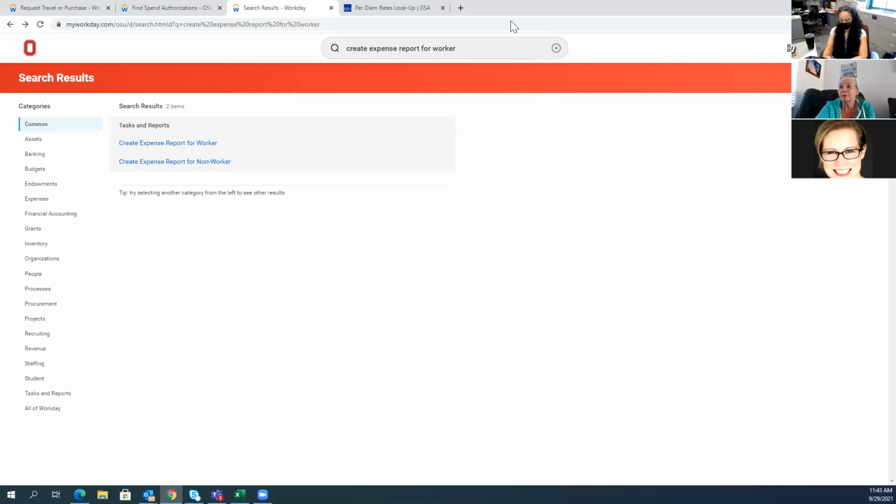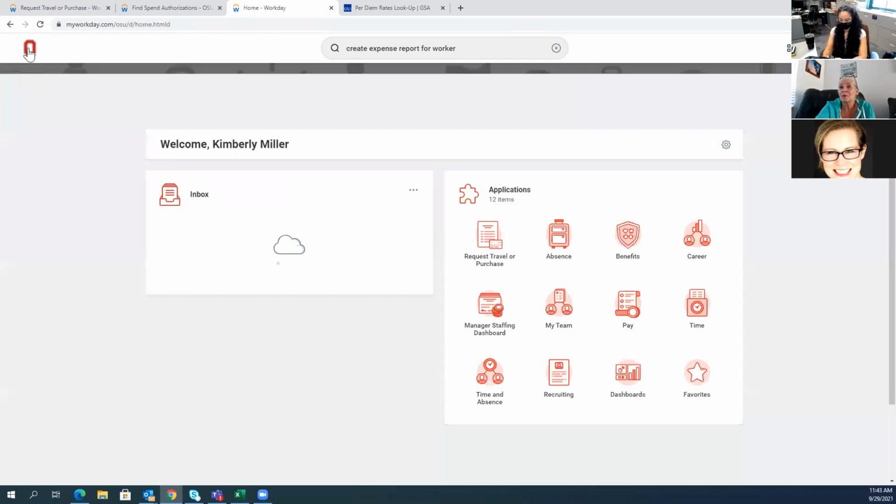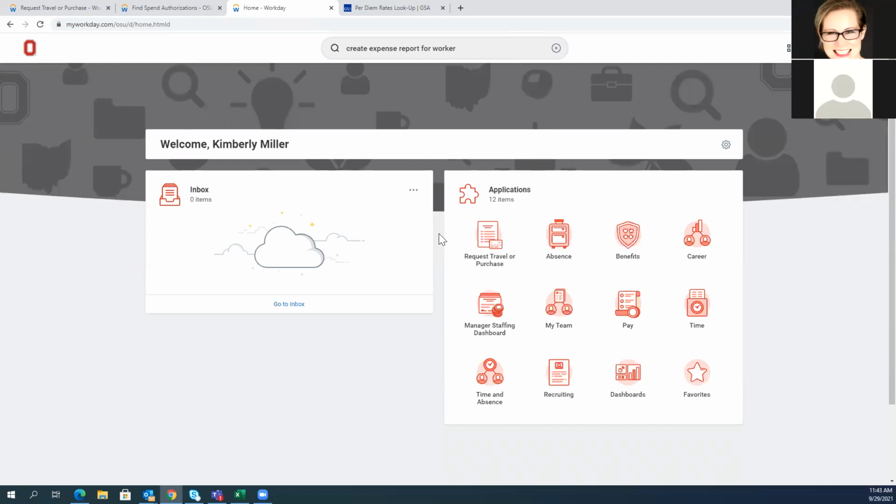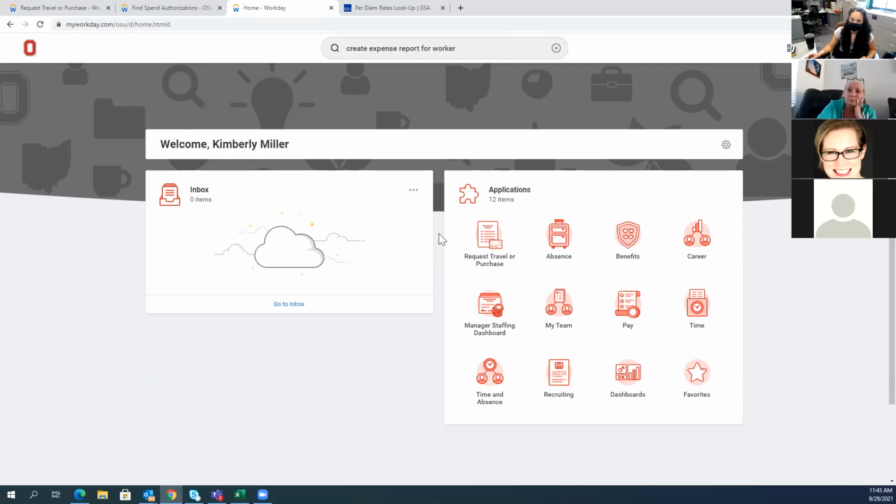All right, so where else are we going? I don't know. Do you guys have any questions? You have to have some. I have a question. Thank you all. This has been really helpful. Based on the 60-day limit, is it okay if we have multiple spend authorizations for the same trip? So if we register for the conference way in advance, we can go ahead and do that and then do the other information as it gets closer?